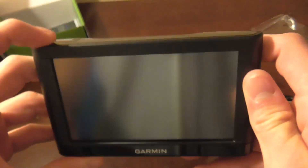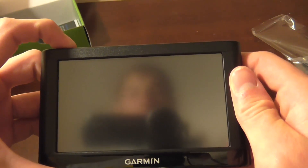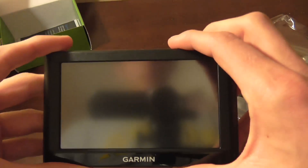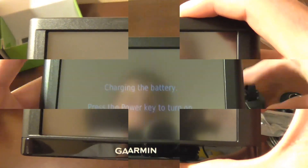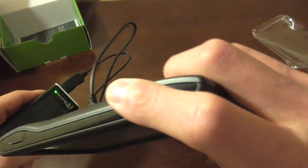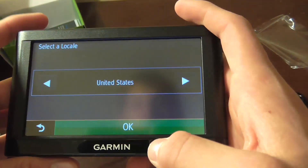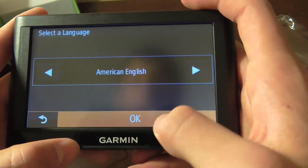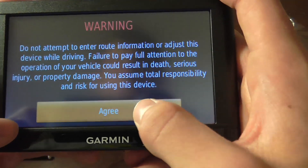Let's just press the power button and see if it turns on or if it's dead. It appears the unit is completely dead, so I'll plug it in and be right back. Alright, I got it plugged into a portable battery pack into the back of the unit. It's charging, so I can press the power button. It's already loaded up — United States, American English. I'll accept the terms and go.